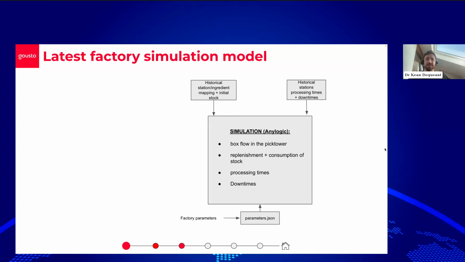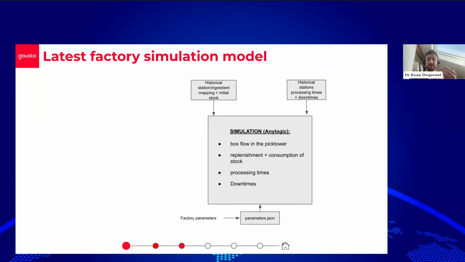Now the way it's built is you have the core simulation engine that's been developed with AnyLogic that incorporates the box flow in the peak tower. Inside the Java function, we have the replenishment of stock, we have consumption of stock each time. So we track the stock of each ingredient at each station.